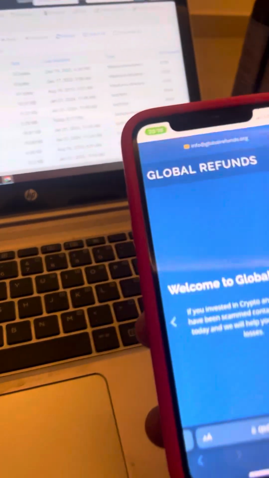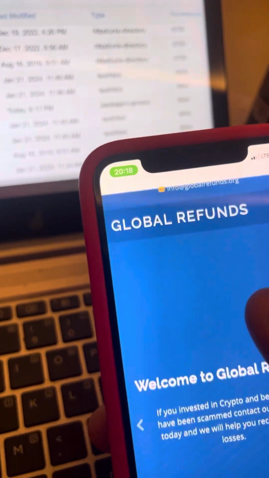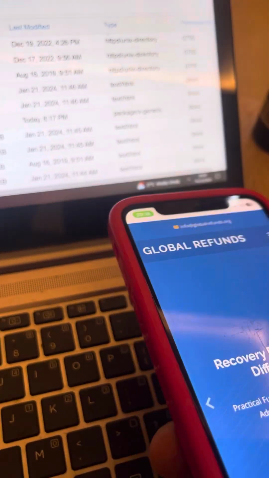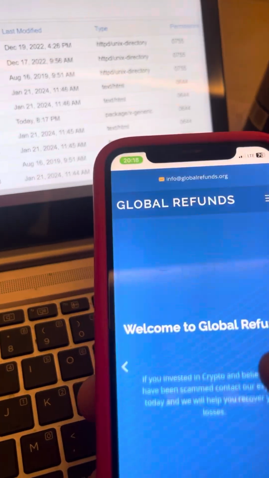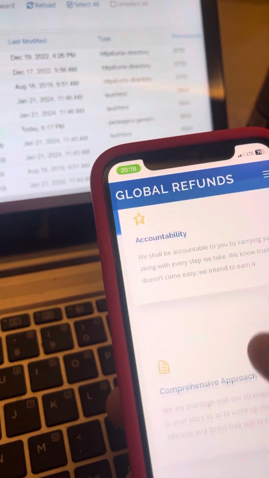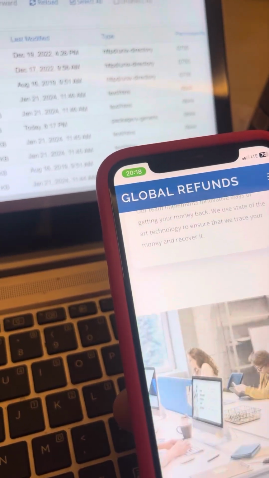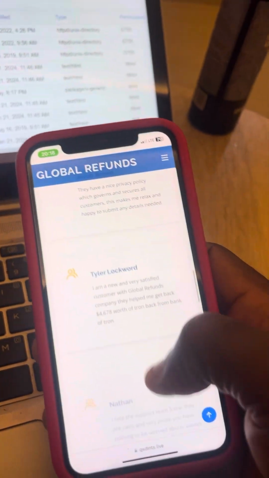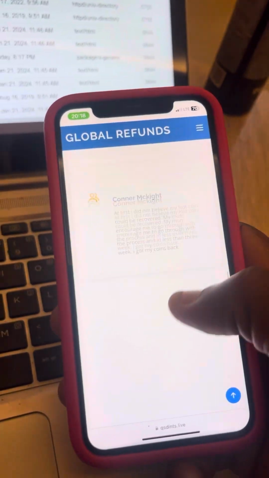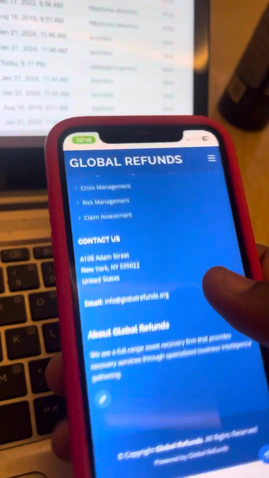Okay, so this is our website. Welcome to Global Reforms. All you need to do is to edit all these things to the name you are using for the website. That's the working aspect of the website. I'll be teaching you guys how to edit your website today. So how many pages?